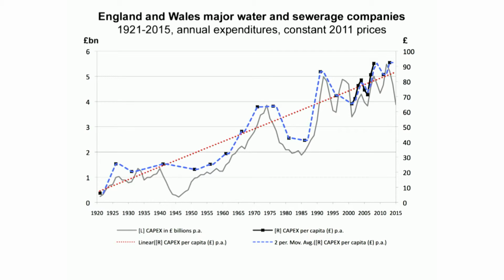Note also, though, that this capital expenditure plot, as well as not telling us anything about OPEX, also can't tell us about the relationships between operational or OPEX and capital or CAPEX spend. This is important to realise because there are a number of ways that the two can be related, depending on what incentives are present in the regulatory system.